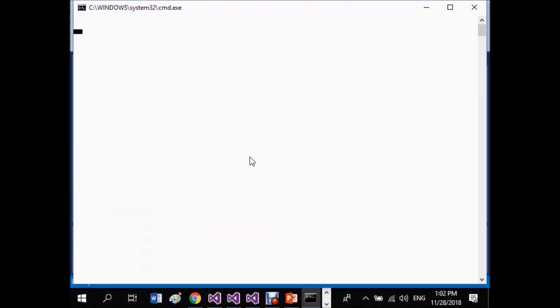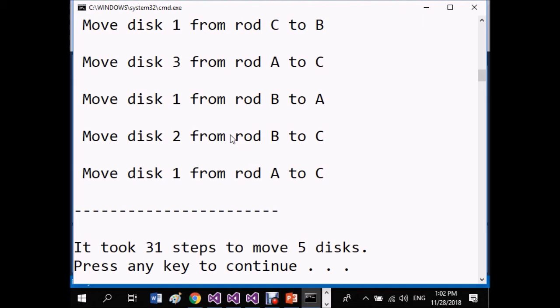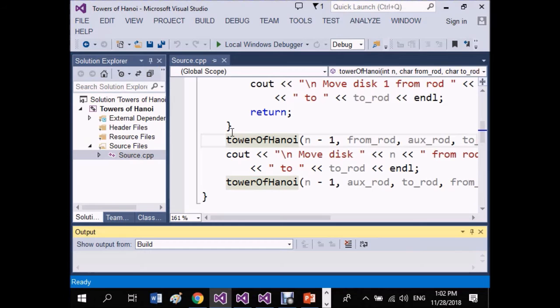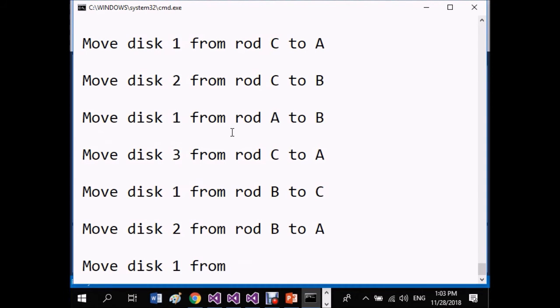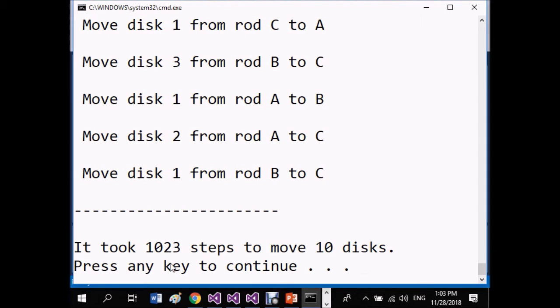But let's try it. For example, here with 5. Let's say I have 5 disks. You see here how many? 31 steps. For 5 it is 31 steps. What if we have, let's say, 10? You know what is 2 to the power of 10? It is 1024. They say it grows exponentially, like explosive recursion. You see here 1023. Actually, it is 1024 minus 1, because we had that one for 7 steps, 2 to the 3 minus 1.